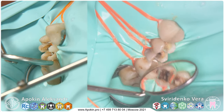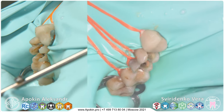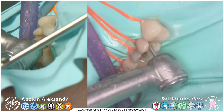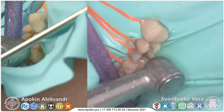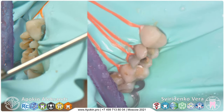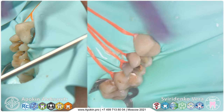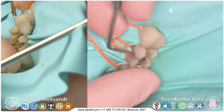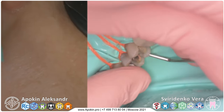We have the two teeth previously treated with the endodontic. We continue to clean the surfaces. We try to reorganize the rubber dam into interdental spaces to insert it some deeper under the edge of preparation in 15.